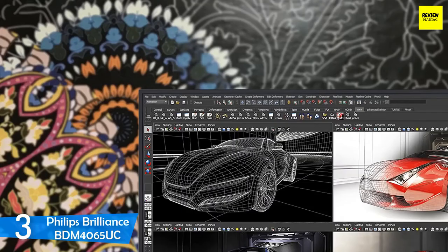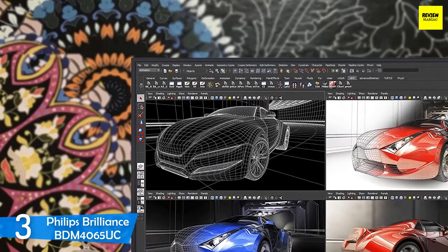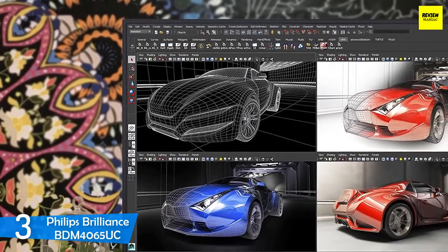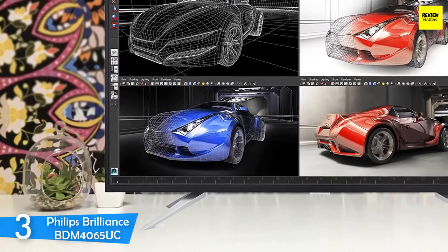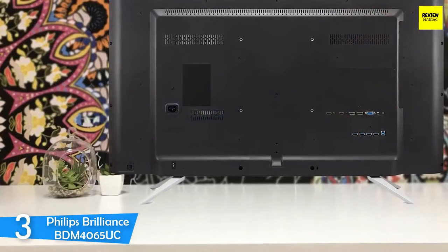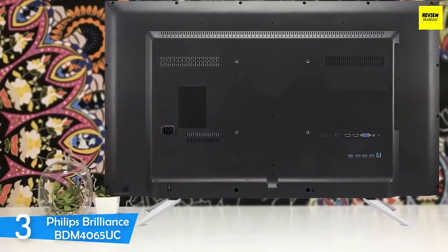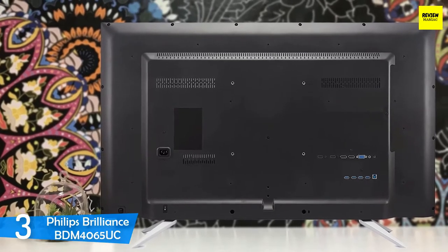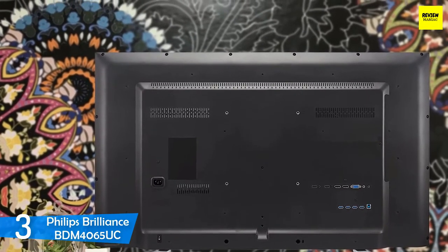It's a very good looking monitor with a nice minimalistic design. The screen is surrounded by a slim bezel and the bottom houses a touch-sensitive Philips logo that works as the power button. It has a pretty great looking stand that supports the monitor well, which is pretty slim. It has 2 HDMI connections, a D-sub connector, 2 headphone jacks, a mini display port and 4 USB connections. Unfortunately, the stand has no movement options, but it does support VESA, which is great.